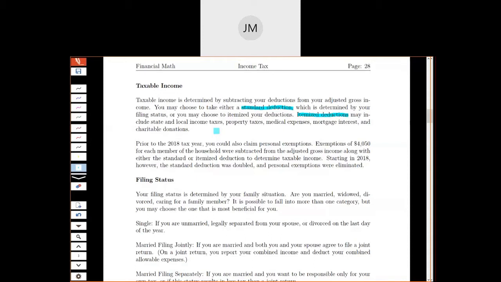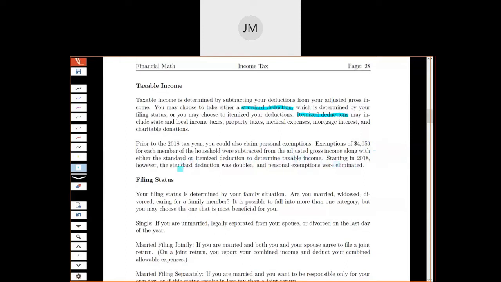I'm going to give you a little bit of history. Prior to 2018, when they wrote a new tax law, there was also something called personal exemptions. An exemption was just a fixed dollar amount per person, and in 2018, I think it was $4,050. So everybody that was a dependent, including the person themselves who are filing taxes, counted as a person and you subtract that amount. It was just sort of straight off the top, we're going to take away from your income based on how many people are in this group that we're filing taxes for.